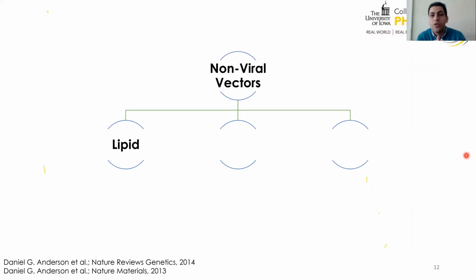Okay, so the non-viral vectors can come in 3 different categories. And what I mean by non-viral vectors, I'm talking about the delivery system that will be packed with the genetic material and then inserted inside the body to treat a patient. So the carrier systems that we are talking about are made of lipid, or a polymer, or they can come in the form of a DNA conjugate. The first non-viral vectors that we'll be talking about are lipid non-viral vectors.